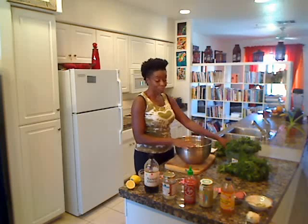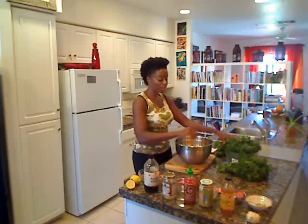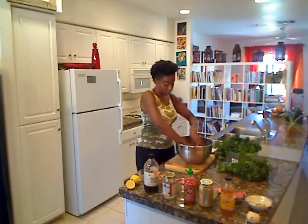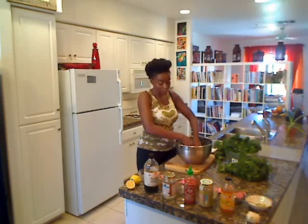As well as our kale. So this really is a vitamin-packed treat. You've got the live enzymes in the nama shoyu as well as in the apple cider vinegar. And when you're purchasing apple cider vinegar, I suggest getting the one with the mother. That's the one that I'm using.